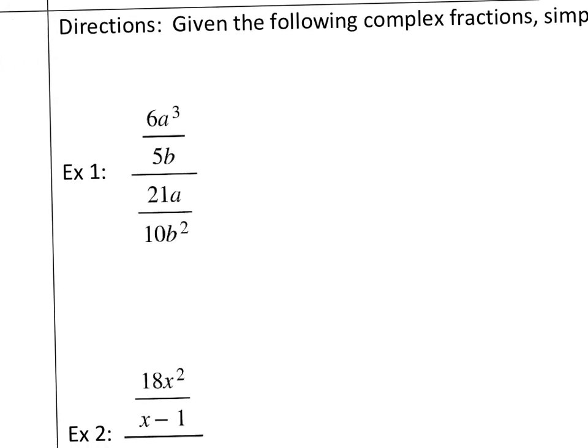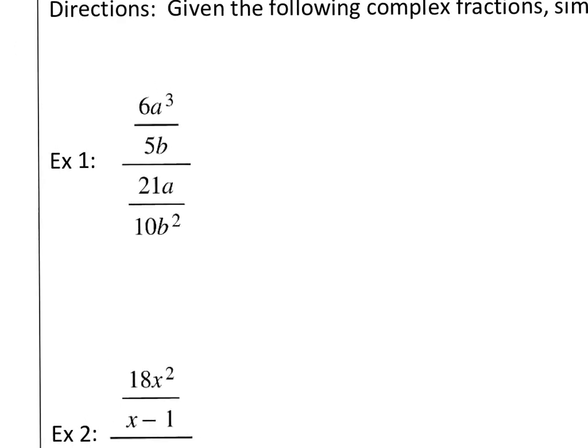So we're going to start with example 1. This is our first complex fraction. We're going to look at the two denominators, which are 5b and 10b squared. Does everybody see how those are denominators? This is basically just one giant fraction line. Let me back up real quick. This is the point where I would factor all the numerators and denominators, but I see that they're all monomials, and I can't factor a monomial. You with me? Now I'm looking for a common denominator.